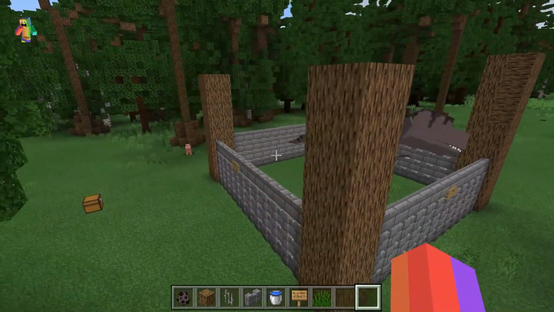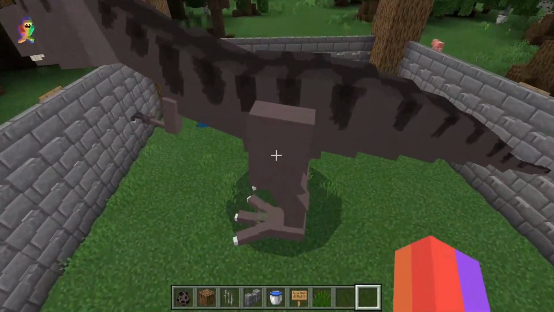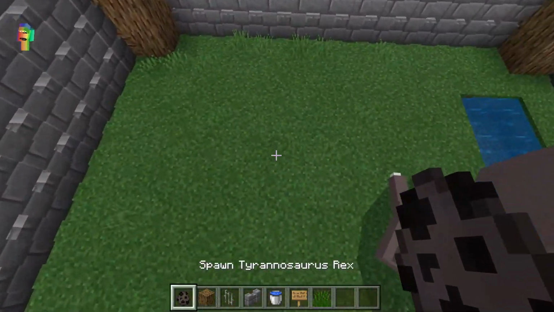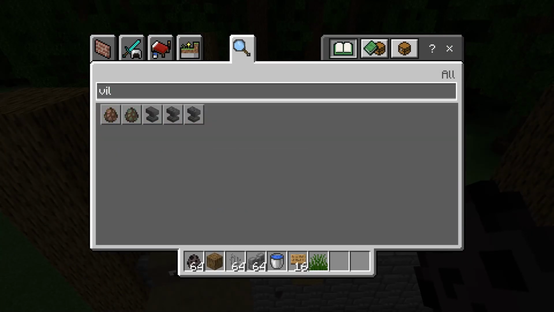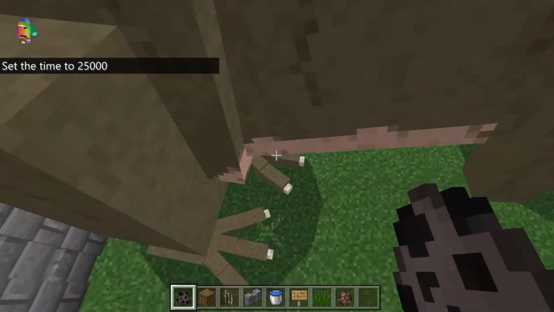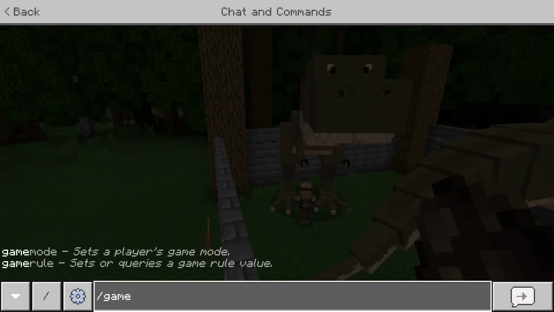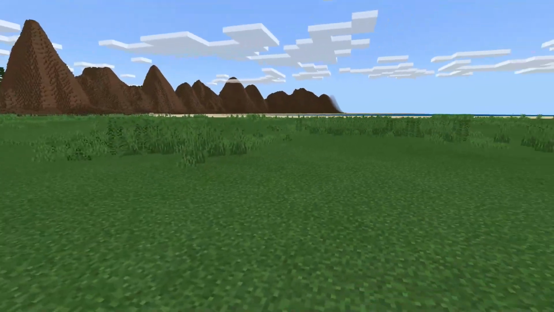So as you guys can see, the Tyrannosaurus Rex is here, guys. Look at this big, huge monster, guys. It looks fairly simple. It looks fairly like, you know, you could probably get like, you know, two to three.